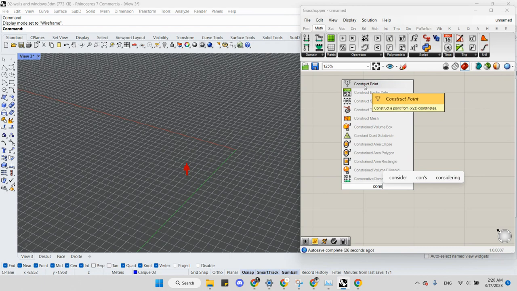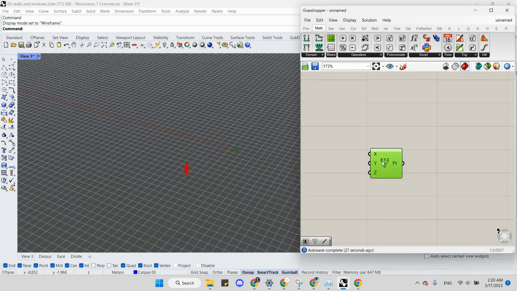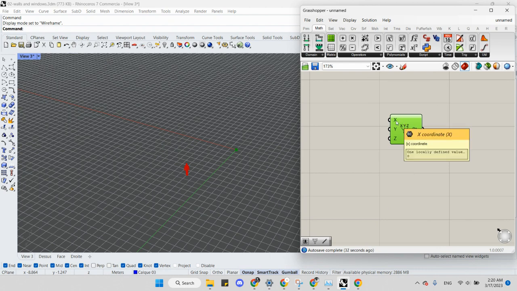So we're going to use this one. Now, as you can see, it already created a point. And normally, as a default, it creates the point in the 0, 0, 0 base, meaning all the inputs for the component are at this moment of creation placed on 0.